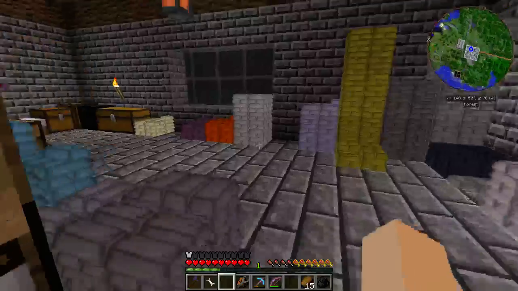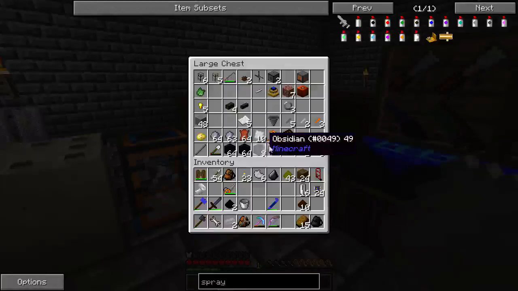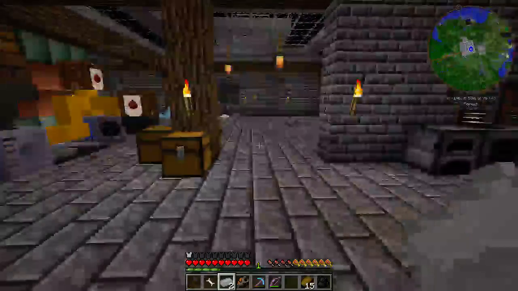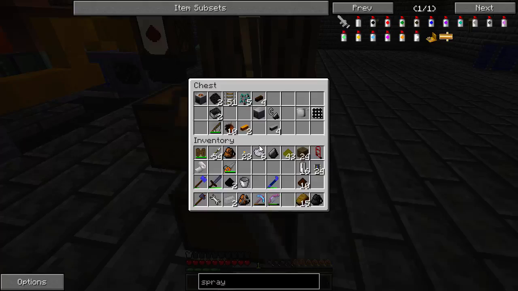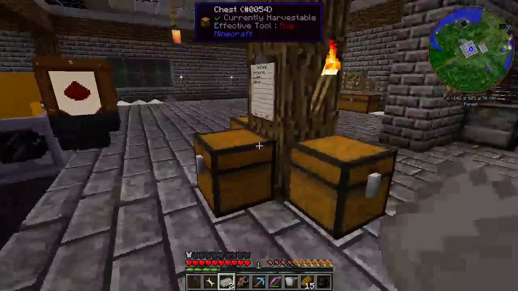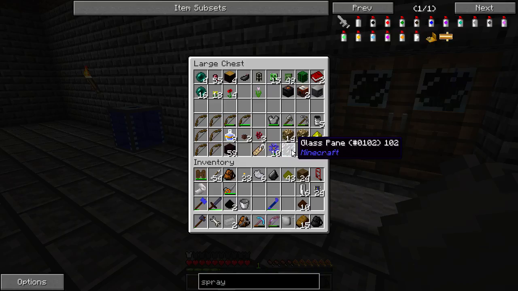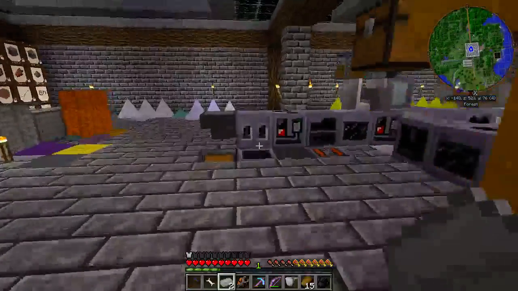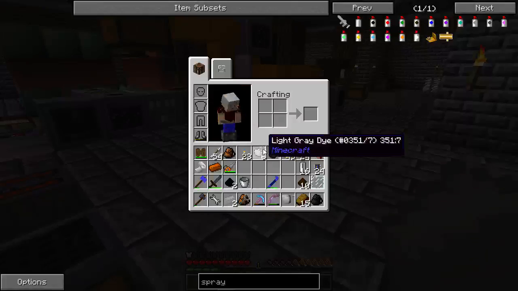I'm going to make another cell real quick. They're pretty cheap, pretty easy to make. I think I have a pane of glass around here somewhere. Oh, and we're going to try this out. He updated it and fixed it. There was something wrong with the thing for IC2. So we'll try it out and see if it crashes me.